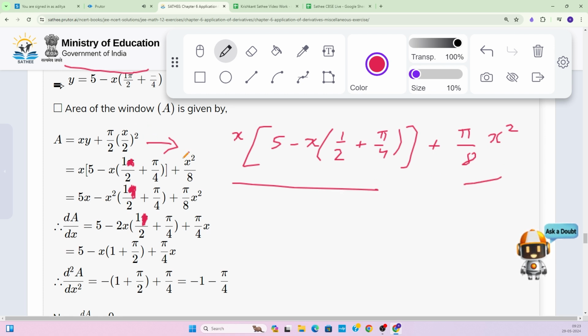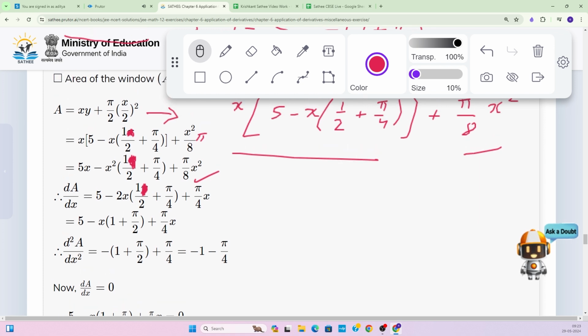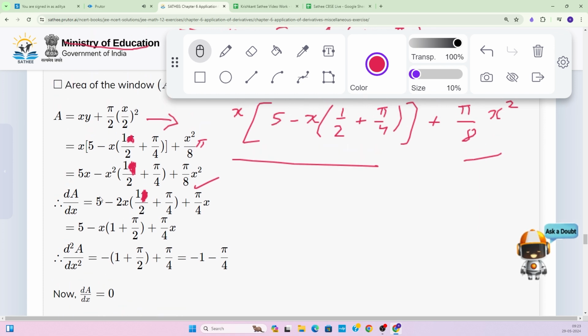Okay, so here it must be pi somewhere, so pi, this is correct. Now remove this pi. Okay, this is extra pi, not okay. This means what? I hope it is clear to you. Now derivate it with respect to x. What you will get, this will be 5, this will be pi by 4 multiply with x, and this will be what? Just 2x, and everything remains as it is, as you can see.